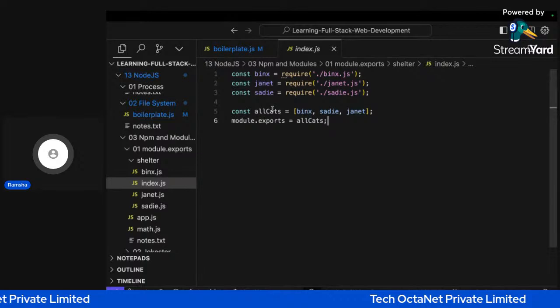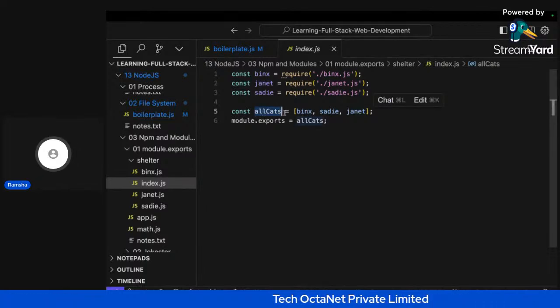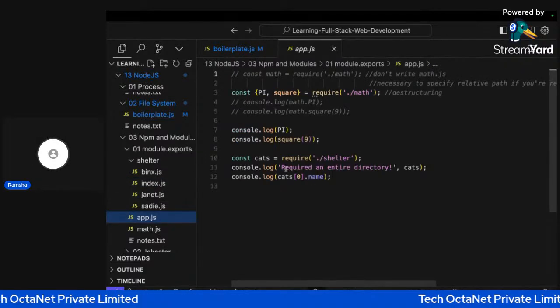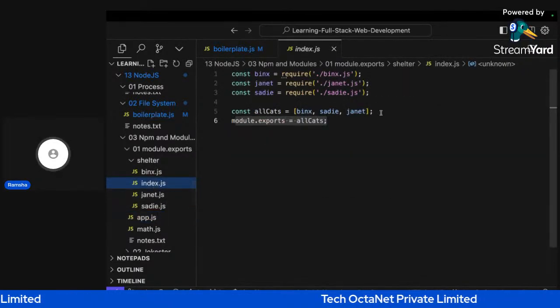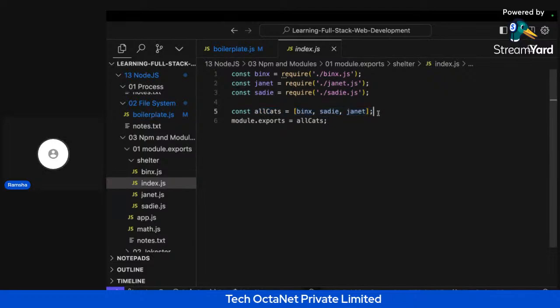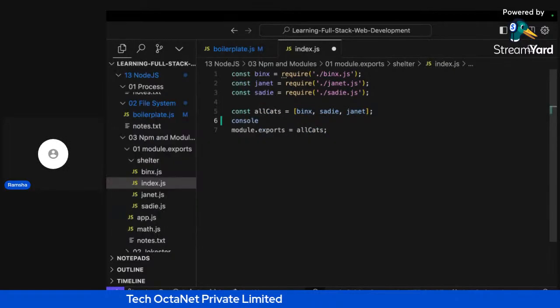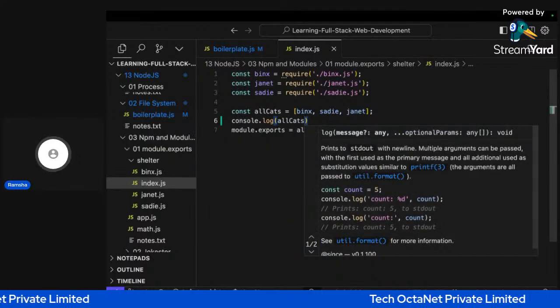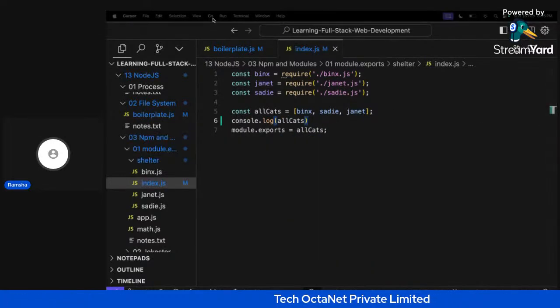Now I have created an array variable with binx, saddy, and janet, and I have exported all these cats here also. Now let's try console logging this to explain it more clearly. So I console log all cats here, and let me open the terminal.